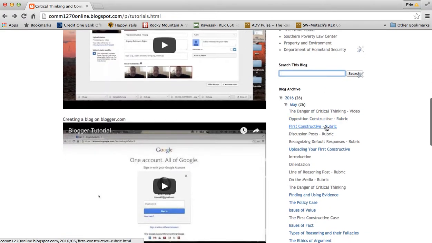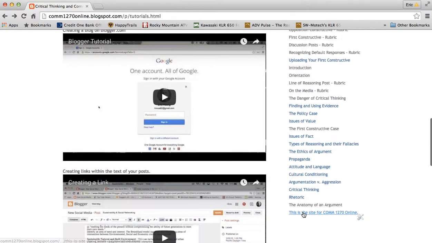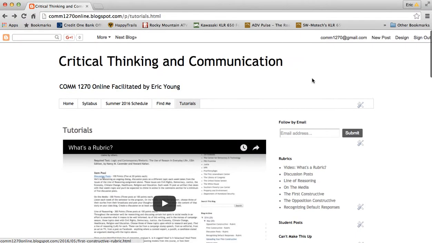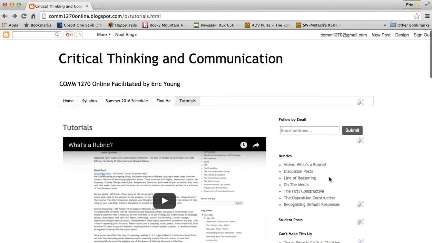And then what follows after that is the blog archive for this. So far, this is everything that I posted in creating this site, and this will be updated as we go along as well. Okay. So as far as the main content on the main screen, wherever you might be while you're navigating that, your content information is over here and navigation information is over here on the right-hand side.